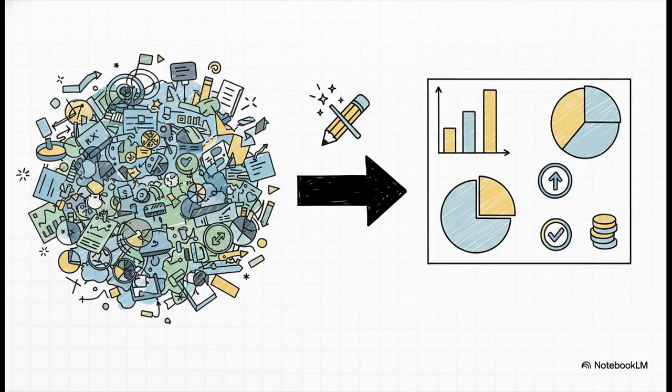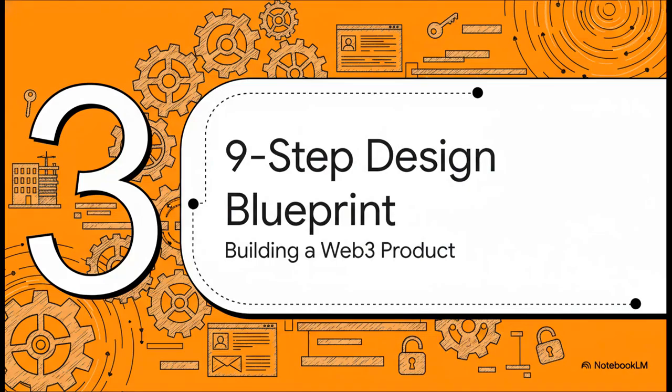And then you got DeFi, decentralized finance. This whole world is swimming in complex data. Good design here is like magic. It turns a terrifying wall of numbers into a clean, simple dashboard, so you can actually understand what's happening with your money without needing a PhD in economics. So how does this all actually happen? Well, it's not magic. It's a very disciplined process. Let's pull back the curtain and look at the blueprint, the 9-step design blueprint for how a user-focused Web3 product gets built from the ground up.